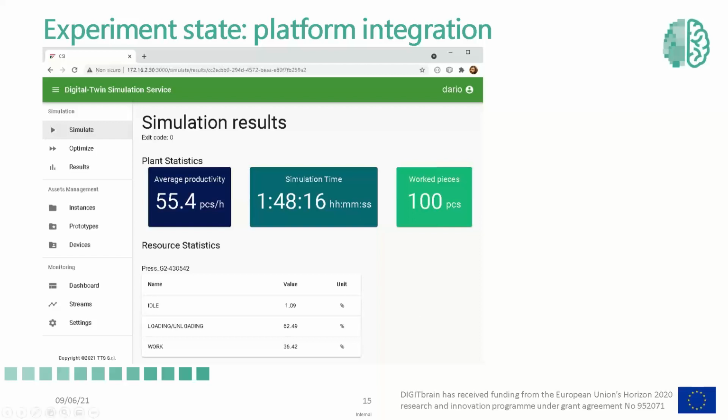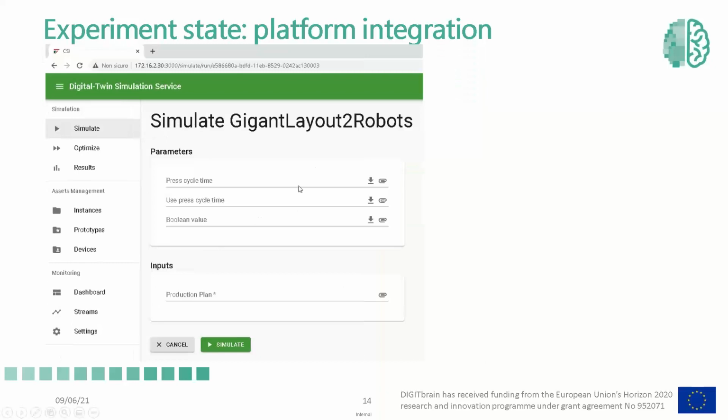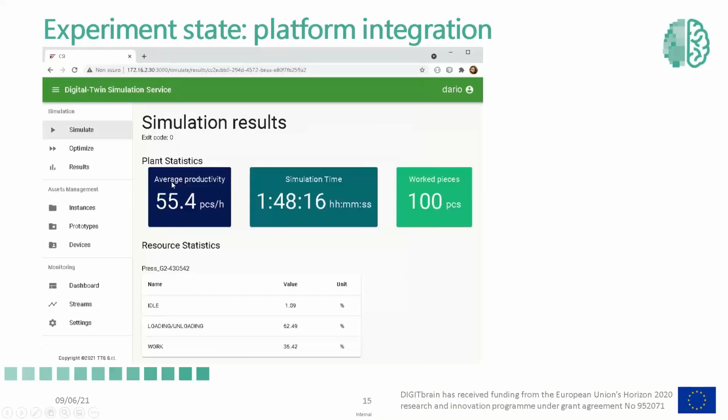it's saturated. There's not a screenshot now, but we can also have the dashboard, which can read the data coming from the PLCs, and you can import the data as the parameters, for example the first cycle time. If you want, for example, to do a simulation with a full plant, you want to start from the actual condition, you can read from the plant how many pieces the press still has to work for that batch and start from there.